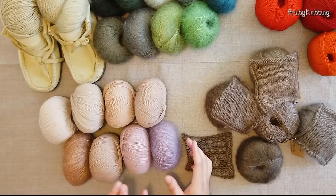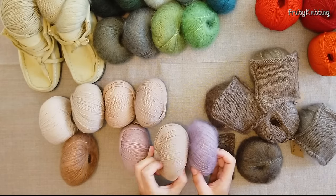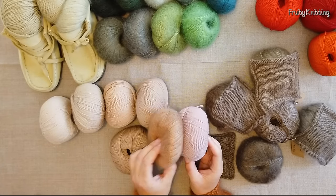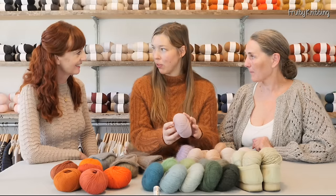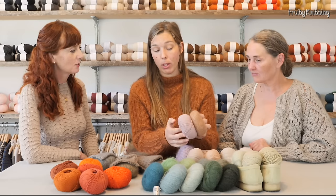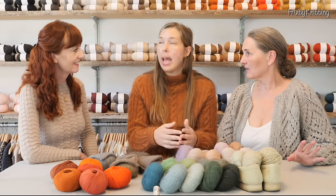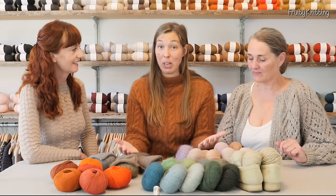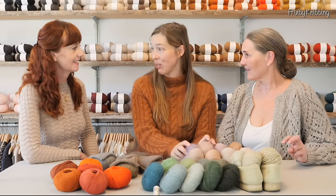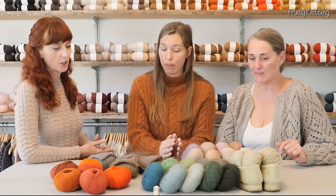So what you can do is take the warm pink with the purple. That won't work as well. And you can't take the cool pink with the brown. That doesn't work. So that's why we made the color match feature, so that the knitter won't get the cool with the warm, and end up with a result that they didn't want. So we're trying to help. And of course, there are no rules. Anyone can knit whatever they like, and if you want to mix cool and warm tones, you're so free to do so. No rules at all. But this is just a guide. A very helpful guide for online shopping.